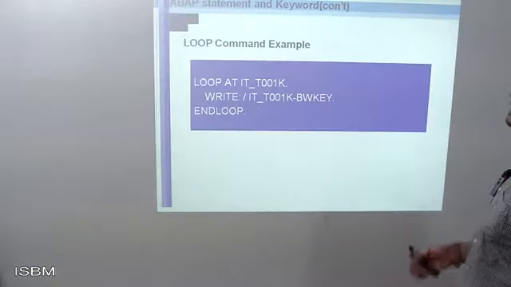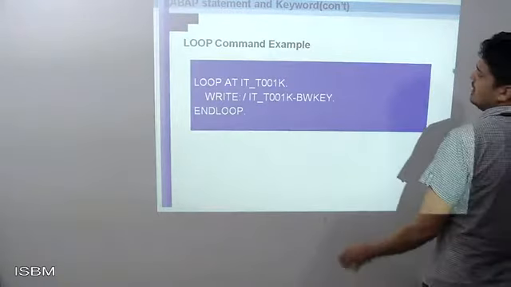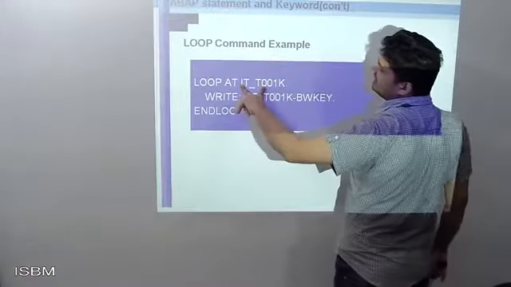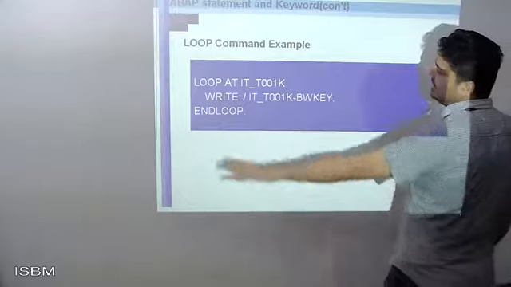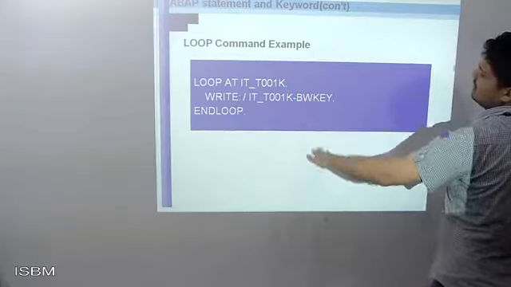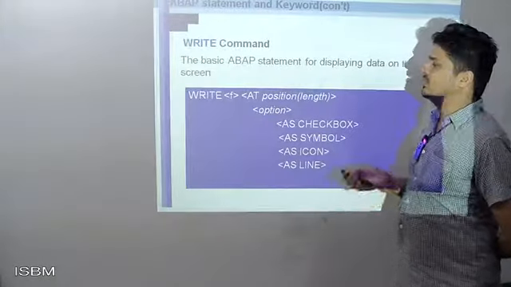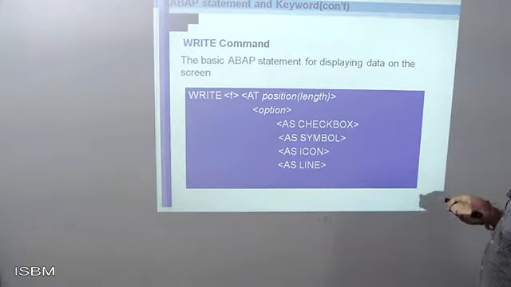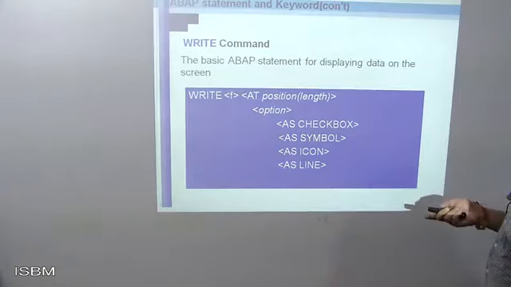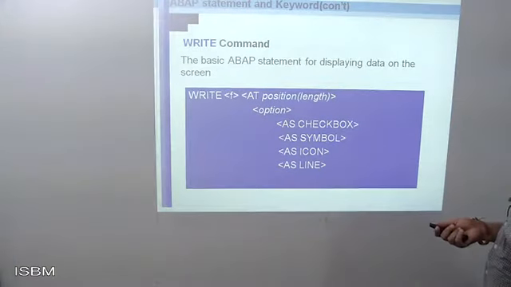Then the loop command, the simple loop command: it will write all the data in your internal table, whatever the key is, with the help of the key. This is a simple write statement, the basic ABAP statement for displaying data on the screen. You can write a simple write statement like that.